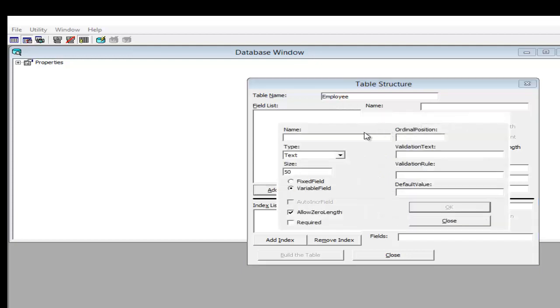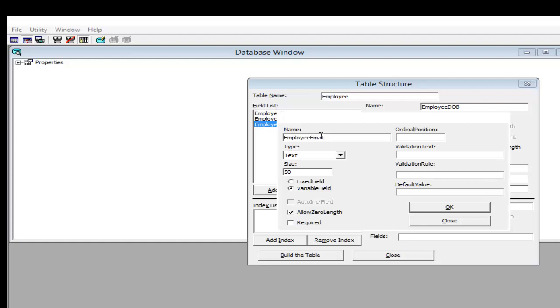So let's add fields for the employee table. To add an employee to a new organization, first we need the employee name, ID, stuff like that. So firstly, employee name, then employee ID, then employee DOB, which stands for date of birth. You can modify that later. Then employee email.